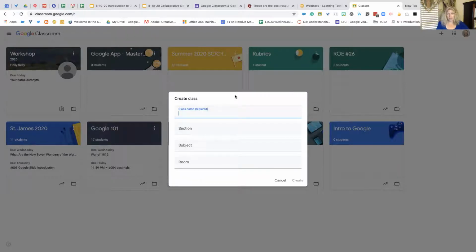If you go in as a teacher and create a class, the only thing that's required is the class name. Can you change it later? You can. You can always change or add all of the other stuff later. Once you start typing in a class name, this create button will go active. It's not active right now, it's grayed out because the required field is not filled out. As soon as I put in a letter, it's letting me create it, but I don't need to create it. But if you need to create one, go ahead and create one.